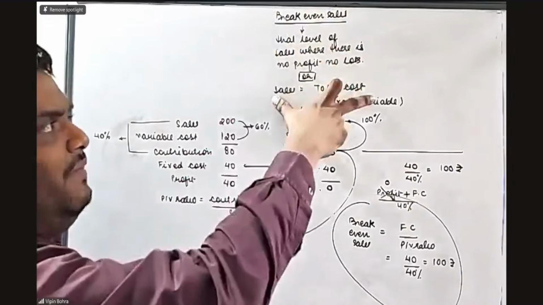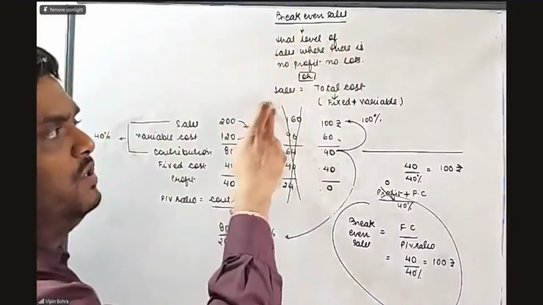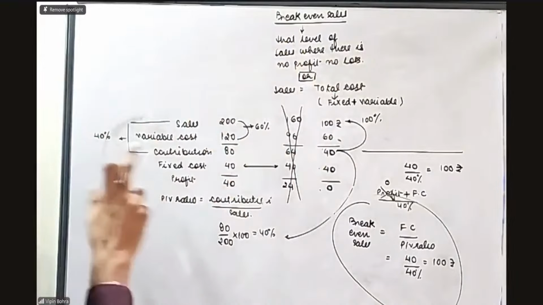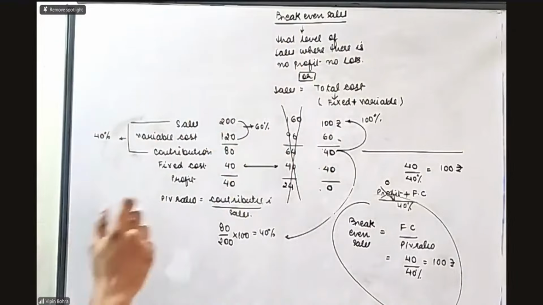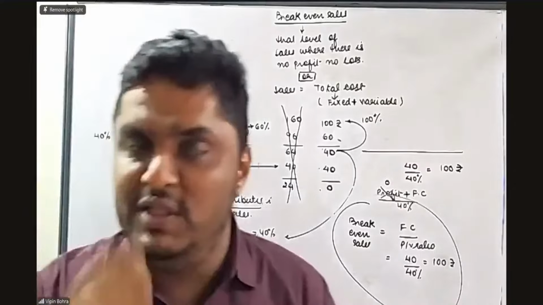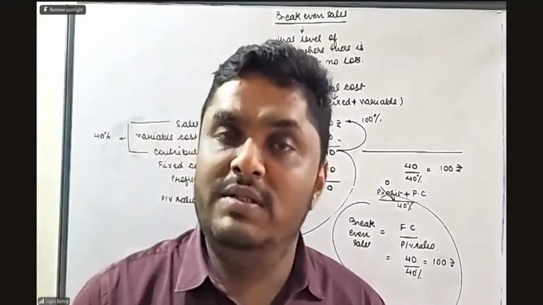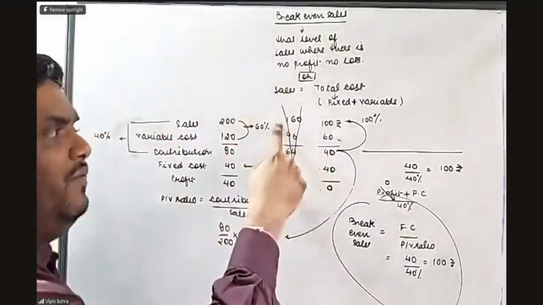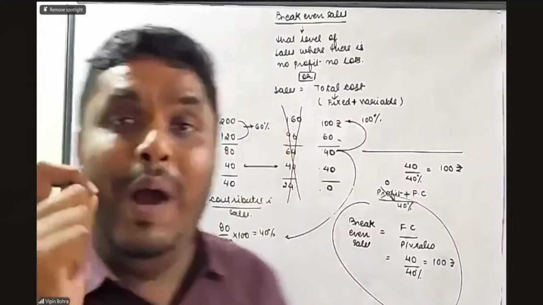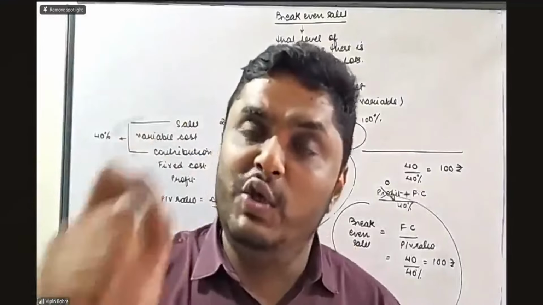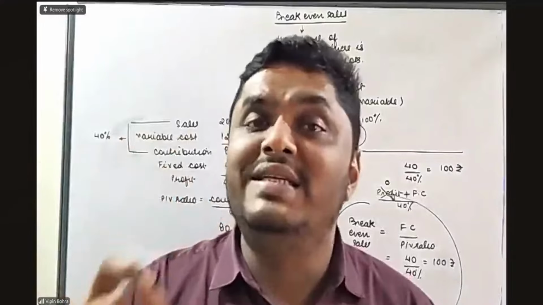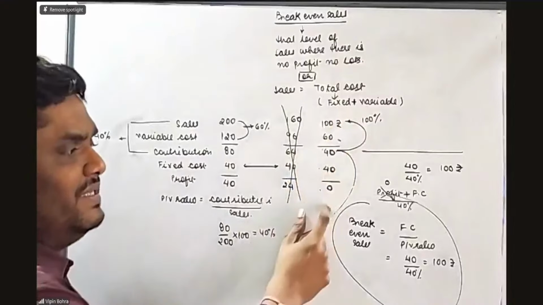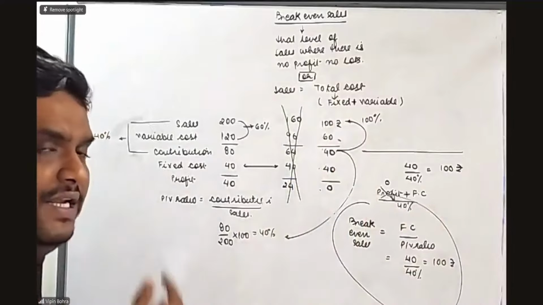Break-even sales is that level of sales where there is no profit, no loss, or we can say sales is equal to total cost. This was the question. The relationship between sales and contribution is what we call PV ratio. Now, sir asked this question, what will be the break-even sales? So we solved it as 160. Now, why 160 is incorrect? That also you write, that this is why 160 was incorrect. When talking about the correct answer, this is the explanation and this is the formula that is framed.